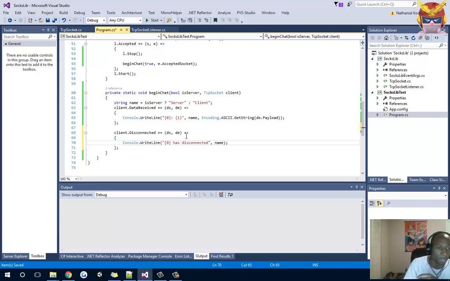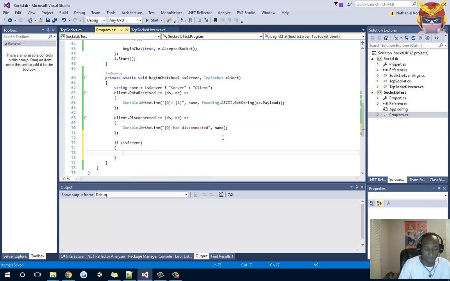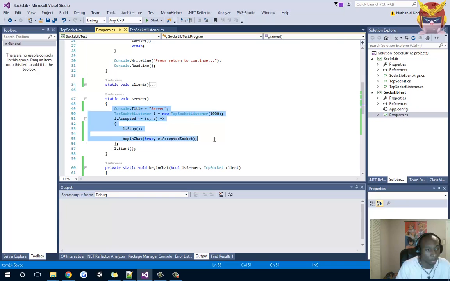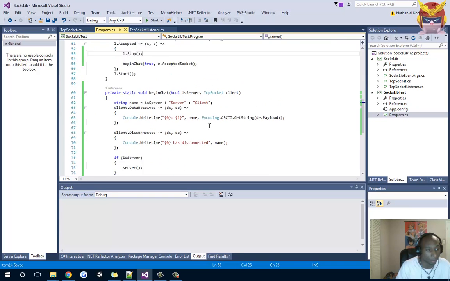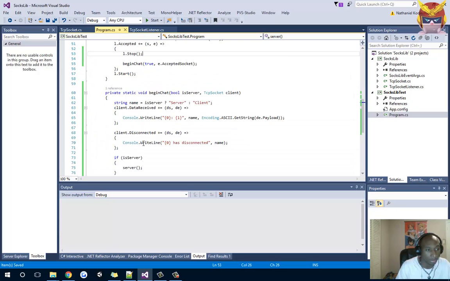And what we're going to do here is have it actually loop and repeat. So if we are using the server, it can accept another connection. So if it is the server, we're going to call the server method again so it can reloop, set up the listener, and wait for a connection. It should be it for this side.